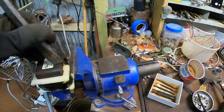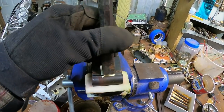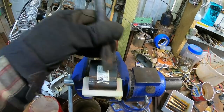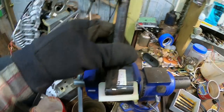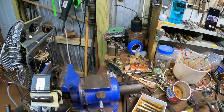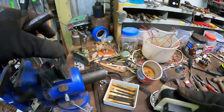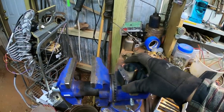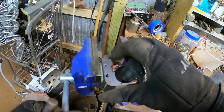So again, I'll cold chisel, seems to work. If nothing else, cold chisel got it broke loose. I'm just gonna get it opened up here now, so I'm gonna go ahead and just hit it at an angle. I'm just tapping, I'm not hitting hard. It's totally separate now, it just came right off. Then center slides right out. Now again, if we want to clean up the copper, that's where the money's at, right?